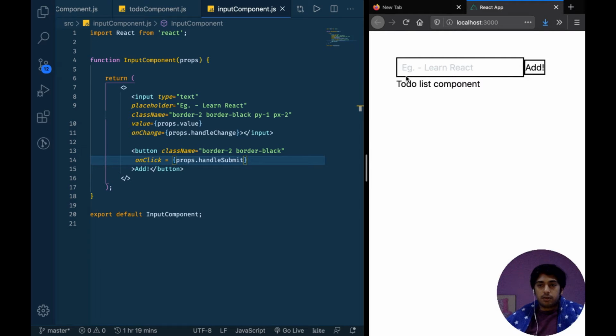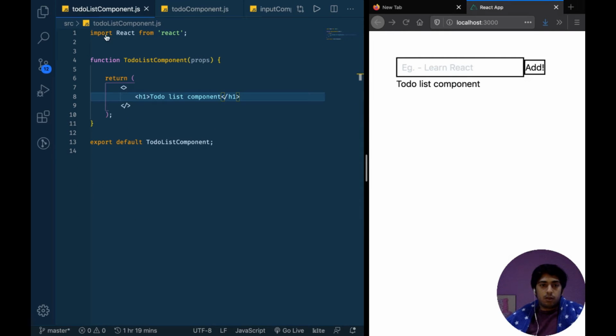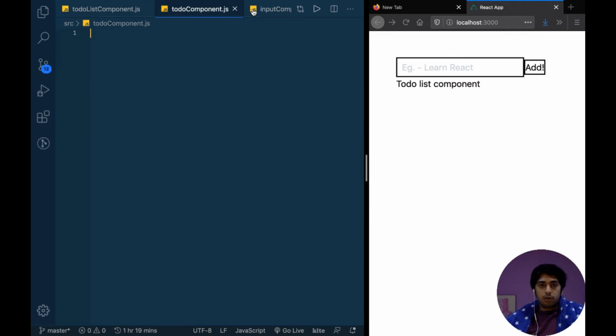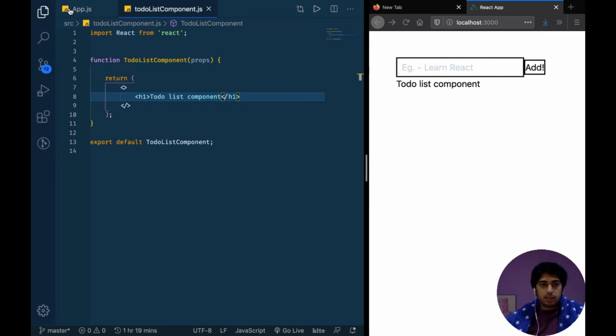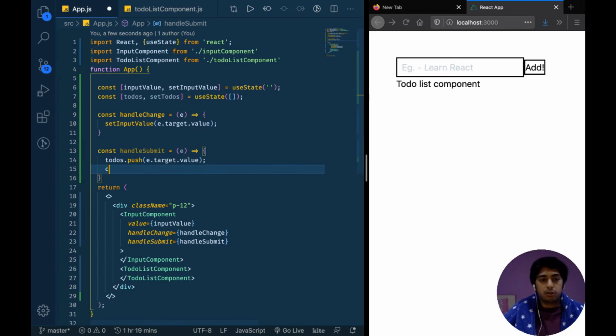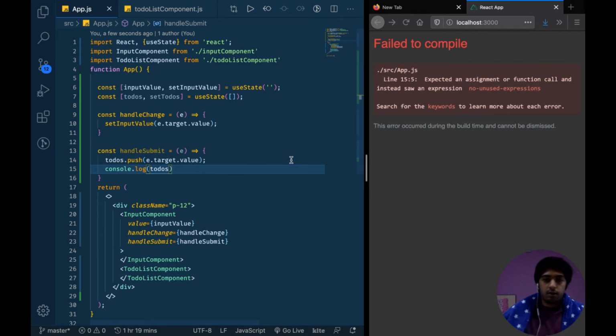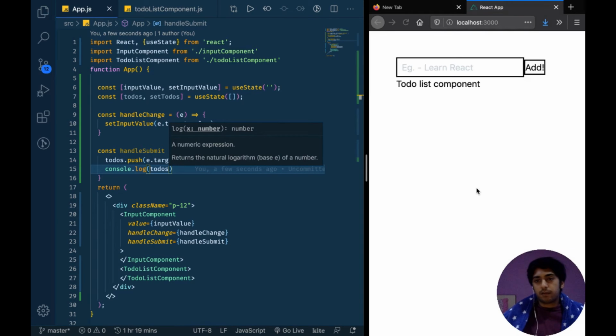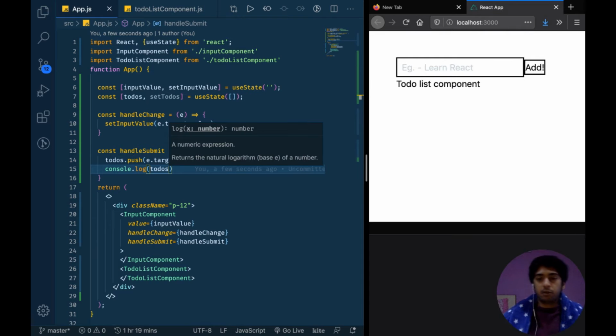Whoa, let's try now. We'll console log. Where does my app vanish? It's right here. So what I want to do is just console log todos to check that it's working or not. Okay, so let's just hit F12 to open up the console.